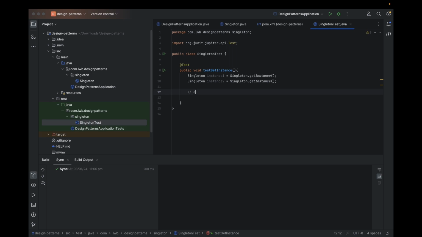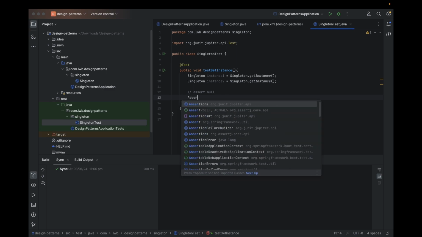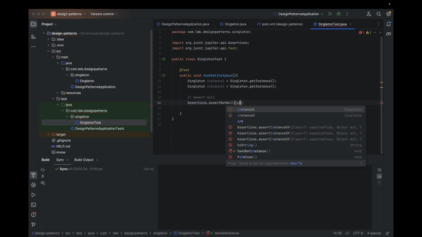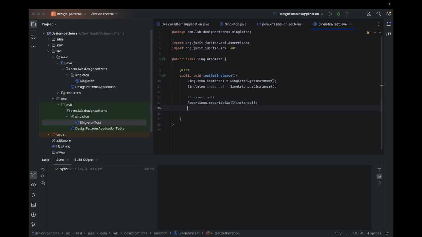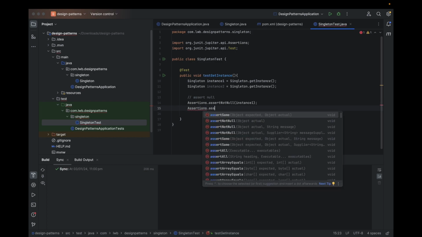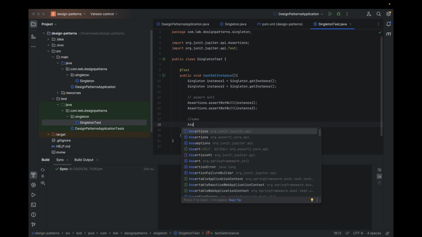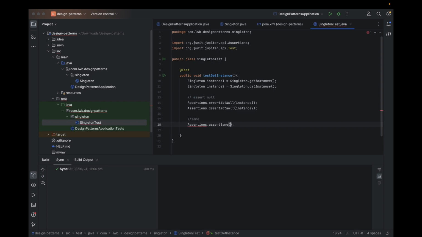Both instances should be not null and both instances should be the same. assertSame instance 1, instance 2. So let's test this JUnit method.